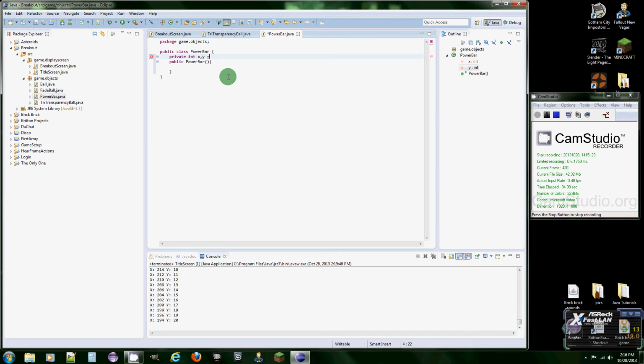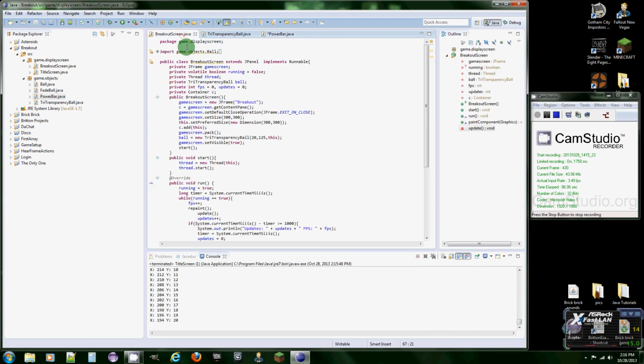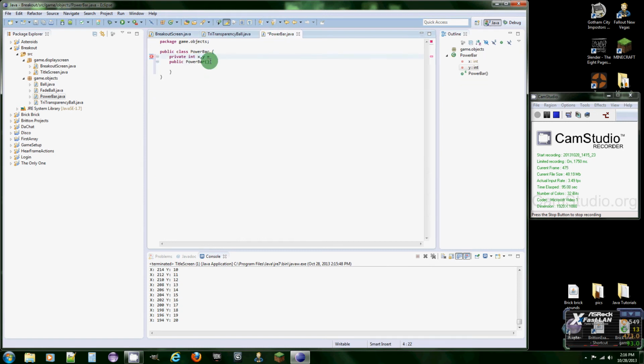I think the screen's 300, so it's got to be somewhere near the bottom, so 270, I guess.